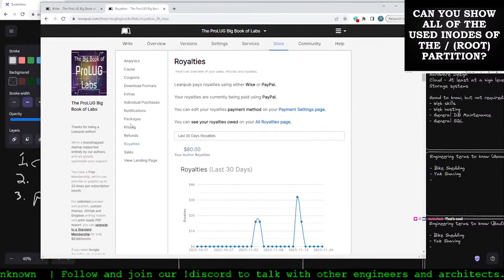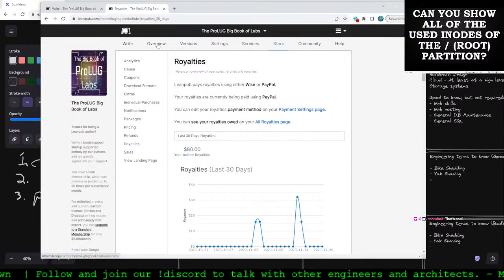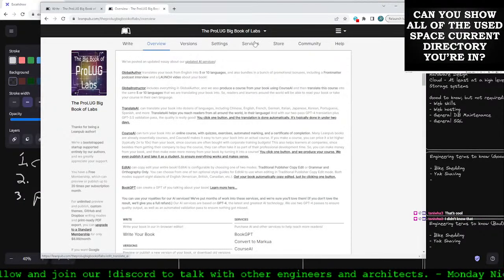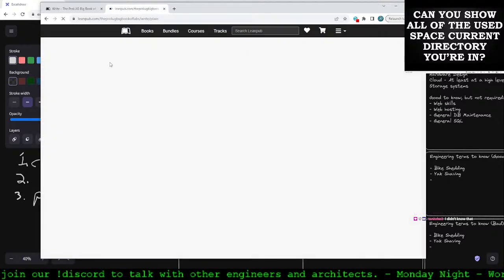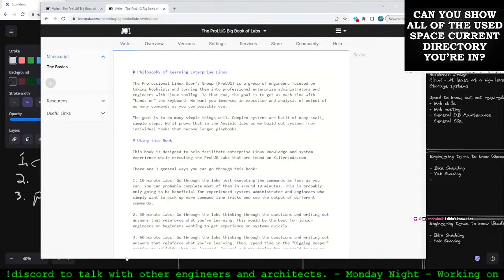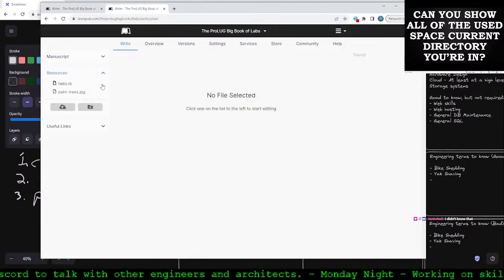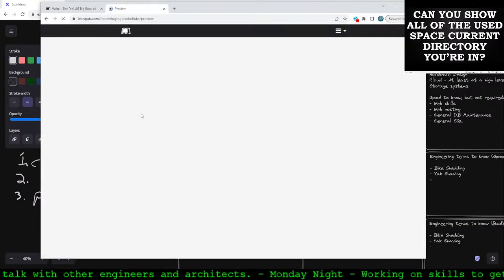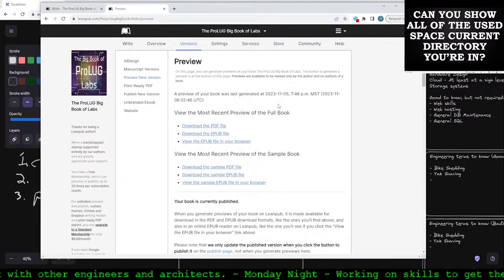If you come look over at the overview here, no, sorry. You go to write, and that'll let you write the book. But then you switch it over here. Yeah, Tani, all it is is about the lab. So it's a big book of labs, right? Let me go to the preview page, so I can preview the book multiple times and generate a new preview.